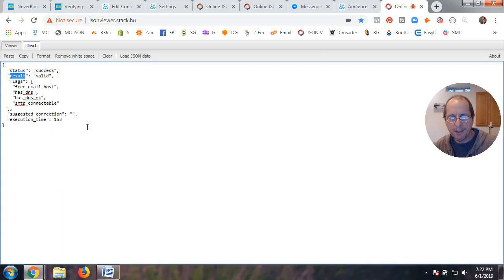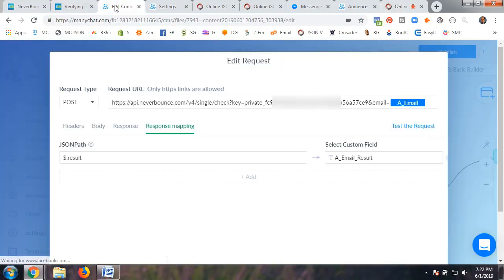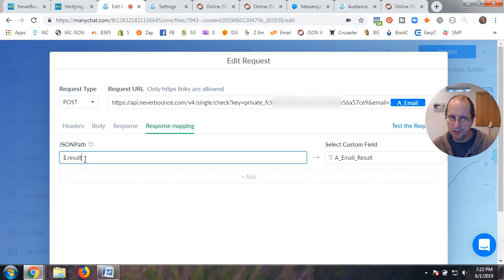So when you're mapping out the result field, you can map out any of these other ones if you want to look at them. They usually say successful, so you don't have to check that. It's going to say valid or invalid. What we're going to do is get to the results.